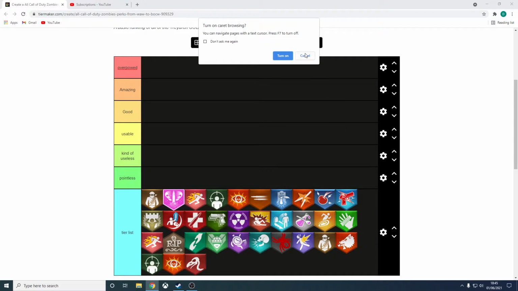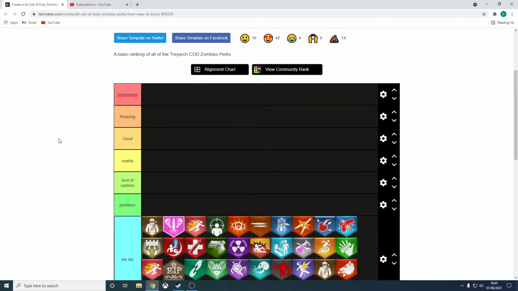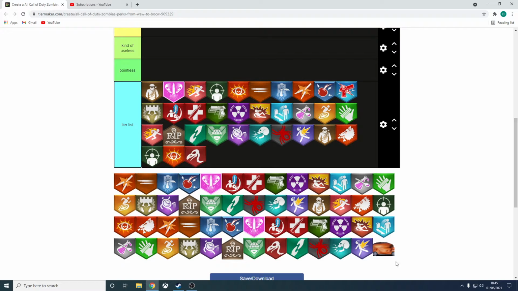In this video we're going to be rating every single Call of Duty zombie perk, from World at War all the way to Black Ops Cold War. Now if you're curious why I've got a section called tier list, that is because for some weird reason this tier list duplicated every single perk 3 times and I don't know why it did this. This is just the way it was.